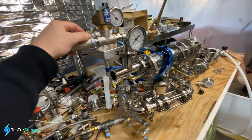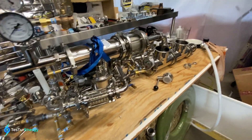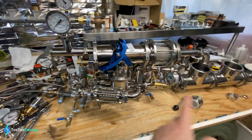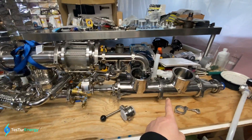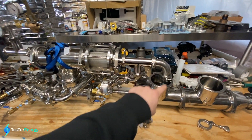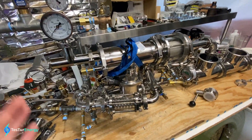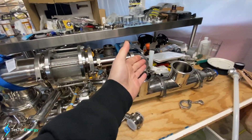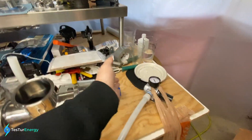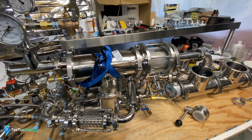I've got some extra back connections here if I want to add more sensors or feed anything else in. For the time being, I'm not going to pressurize this just because I don't want to deal with that. Also, I'm not sure how much it'll pressurize, because I think the exhaust jet from the combustion will be pulling a vacuum on this venturi - a vacuum on this whole boiler itself. So it might never even get over pressure unless the temperature rises too much. With a full 1.5-inch outlet available, open to whatever pressure just before going into the turbine, it's a lot of flow area.